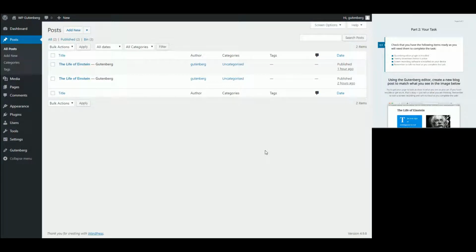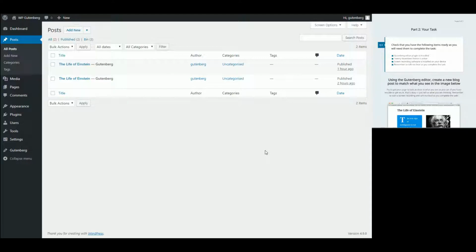Hello everyone, welcome to this third and final installment of this mini-series where we're testing out the new Gutenberg content or text editor in WordPress. We've previously done 2 of the 3 tests. We're now on our final test and it looks like this one's going to annoy me a little bit again, like the first one did. The second one wasn't too bad.